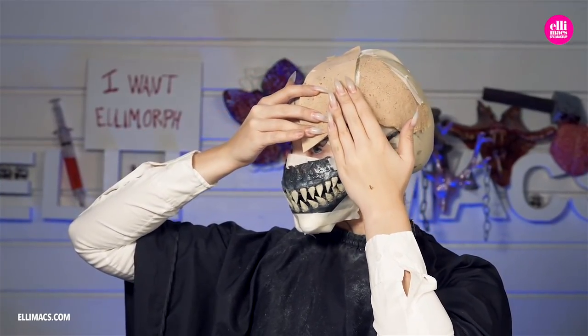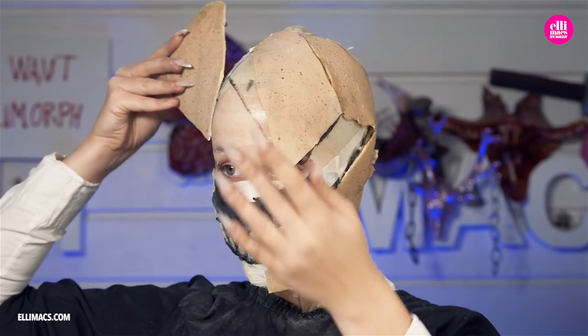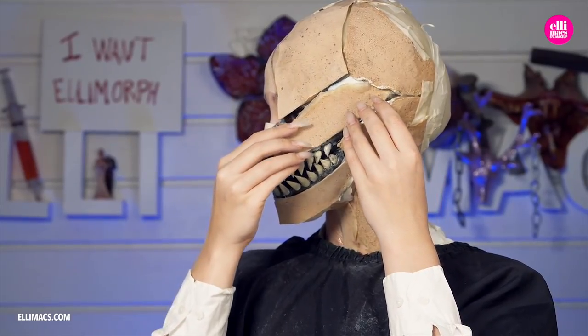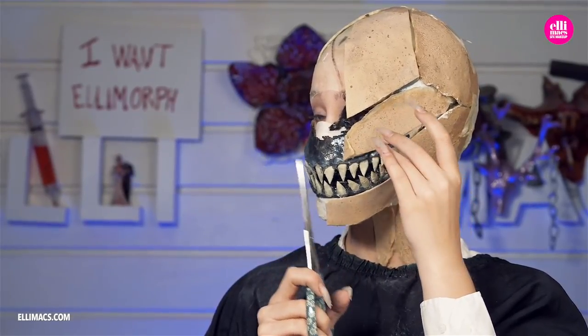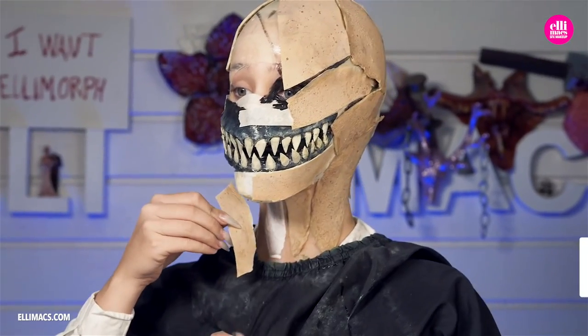With all the pieces in place you will have pretty impaired vision, so doing makeup while all those pieces are blocking your view is not advisable. This piece needed a little bit of trimming. Get that piece out of the way — perfect. Speed dry with a blow dryer if you want to work faster.